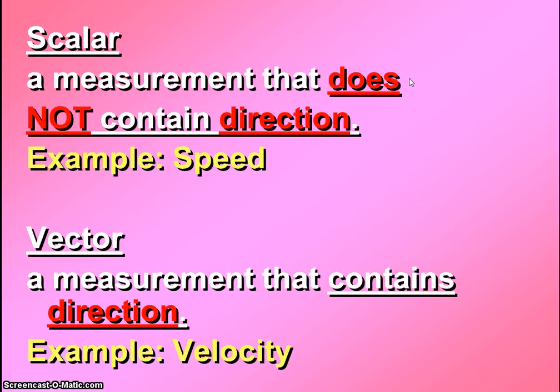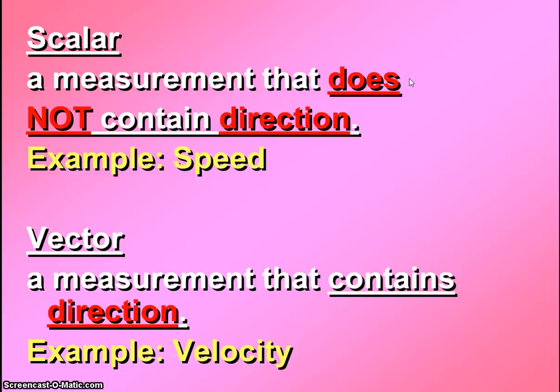All right, so when we talk about speed, we talk about velocity. We're talking about two different kinds of measurements. You have your scalar measurement, which is a speed. It does not contain a direction. We call it scalar. It does not contain a direction. It is merely a scale. And we talk about vector, something that does contain a direction. In math, you may learn about vectors, different directions, different parts of a graph, things like that, so you know where you're going.